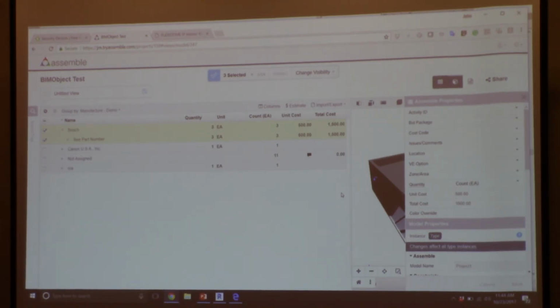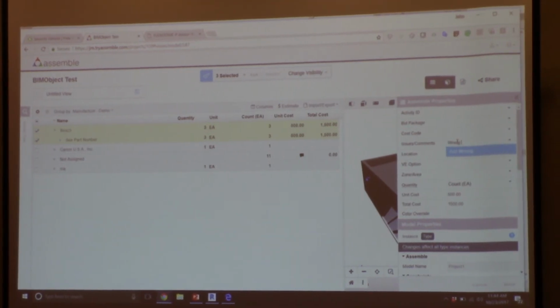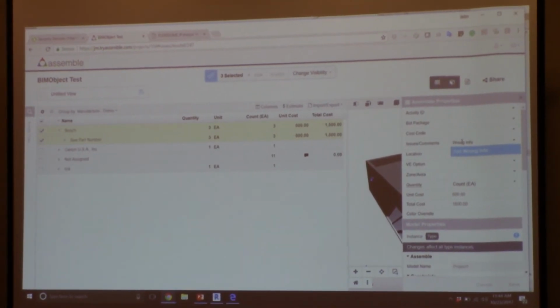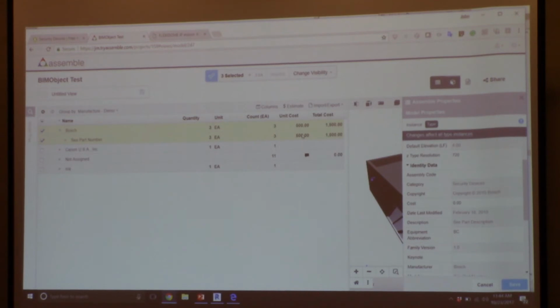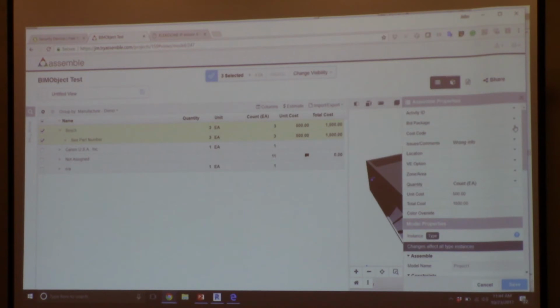So if you're working in this assemble and you decide you need a new field in there, something you didn't anticipate? Correct. So that's what these are, the properties. Can you add a field basically? You can. We see it used as a communication tool, like, wrong info, I just add that, and then create a new listing to communicate that I have issues in here. Is that bidirectional? Will that field travel back to BIM? All model properties will go back and forth, assemble properties do not. But they're persistent from version to version. So they live currently only in assemble.